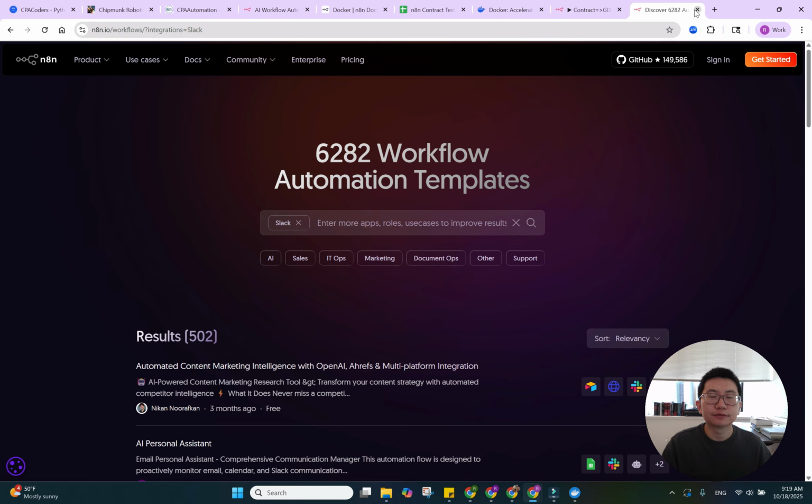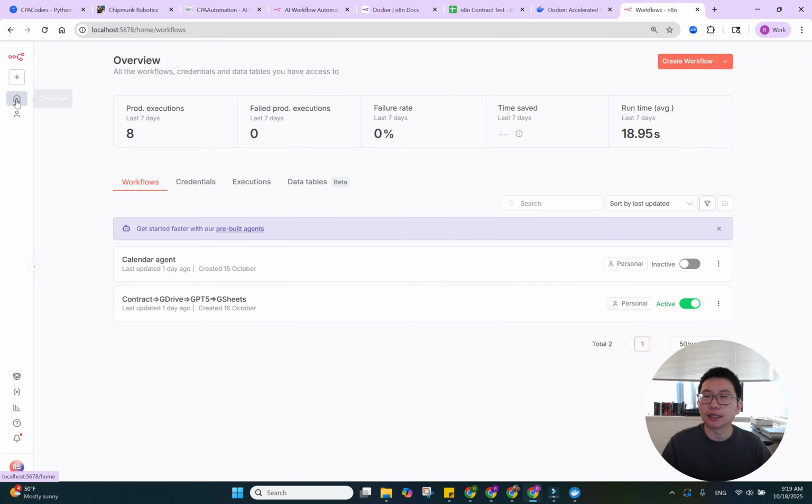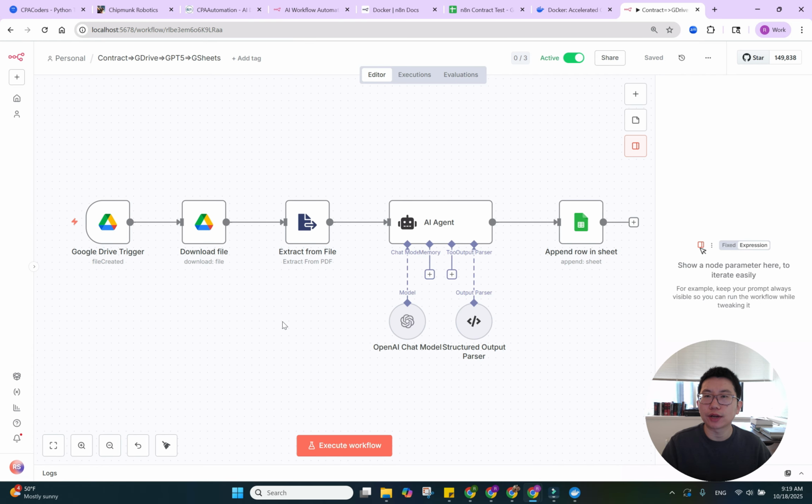With this being said, let's go back to our workflow to look at how I built this contract workflow. This workflow essentially uploads the local contract to Google Drive, and then downloads the contract, sends it to ChatGPT 5, and ChatGPT 5 analyzes it and sends the structured output to Google Sheet.